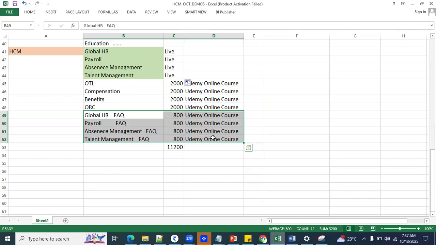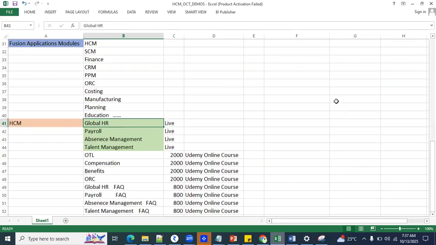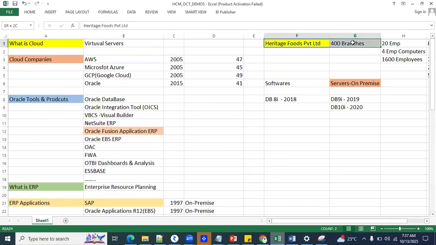Fine, guys. Chandra, can you tell me what is global HR once more? Global HR is basically maintaining your organization structure. Organization structure means how many branches, how many departments, how many locations, what are the different positions, grades, and how many employees, who are the managers for them, their assignments, all this.